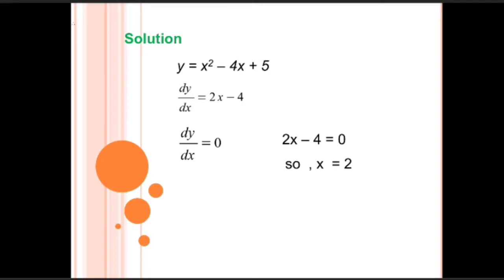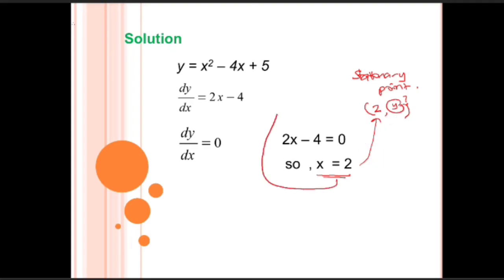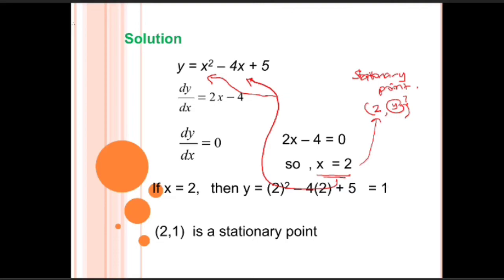Your x is equal to 2. So we want to find a stationary point. Since the value of x that we have obtained is only one value of x, that means there's only one stationary point with the coordinate x equal to 2. But what is the coordinate of y of this point? So to find that value of y, just substitute this value 2 into the x of the equation. And then you find your y. So the y is equal to 1. Substitute that 1 into your coordinate. So (2, 1) is the stationary point.